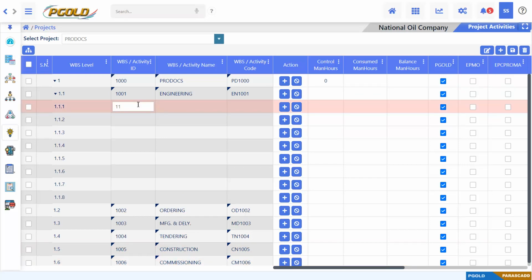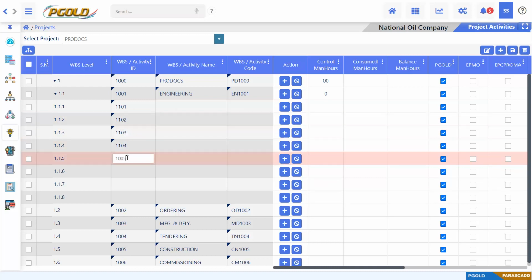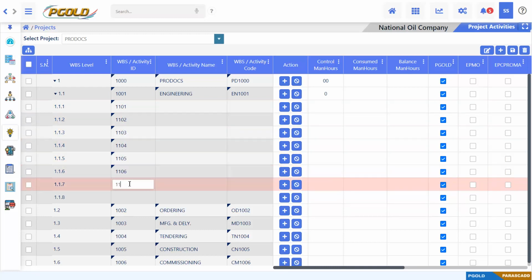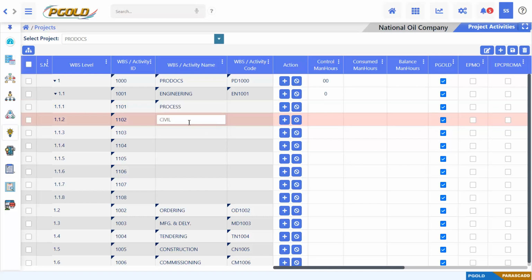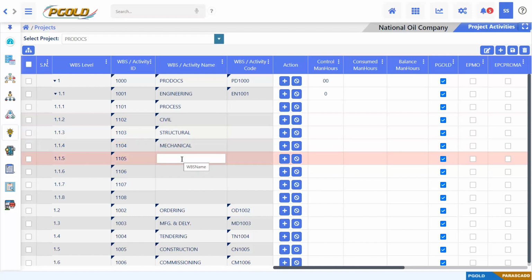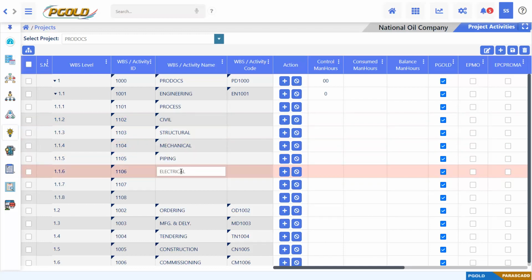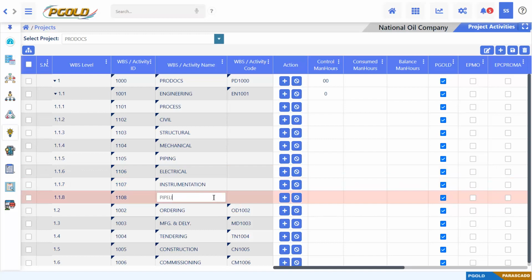I'm now going to add the activity IDs for all these 8 activities. Then adding the activity name. This activity name is nothing but my discipline's name: process, civil, structural, mechanical, piping, electrical, instrumentation, and pipeline.